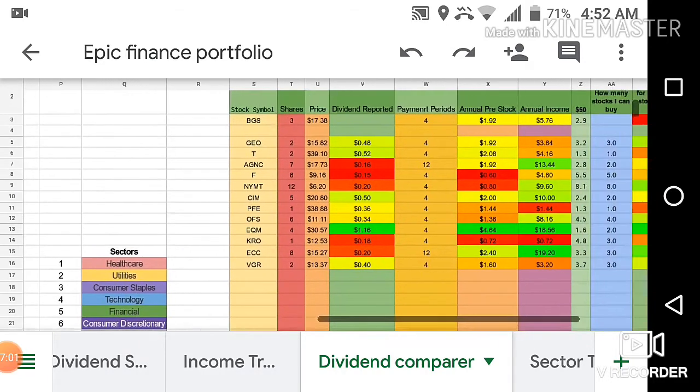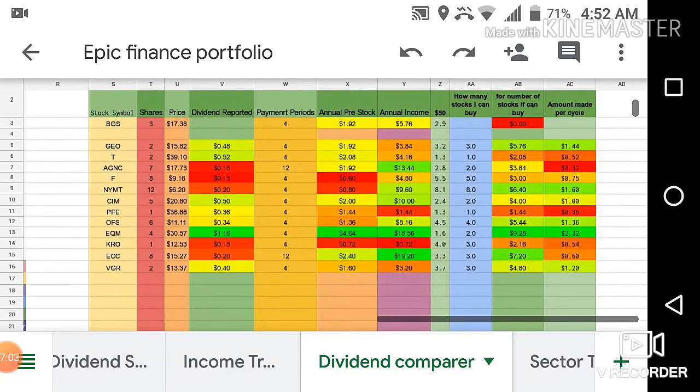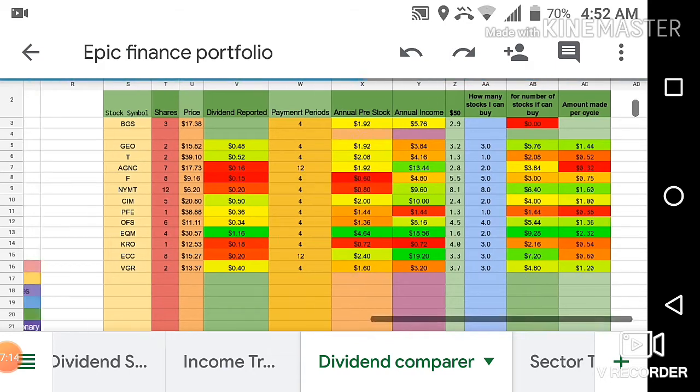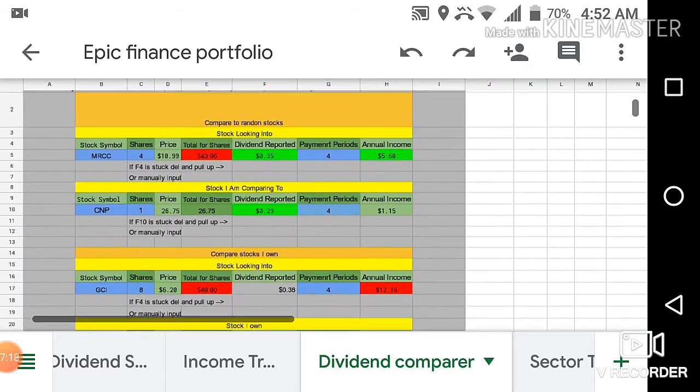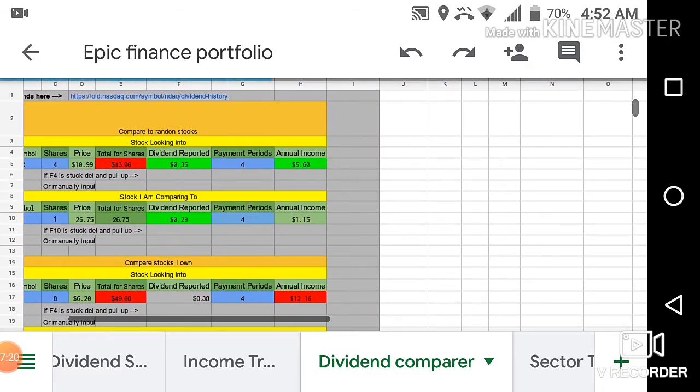And then this box over here is stocks that you own, and it allows you to compare them to see if you maybe want to invest more into a current stock. So pretty cool. I do visit this page quite a bit because I'm always looking for the next best stock to buy. But that is the dividend comparer page.